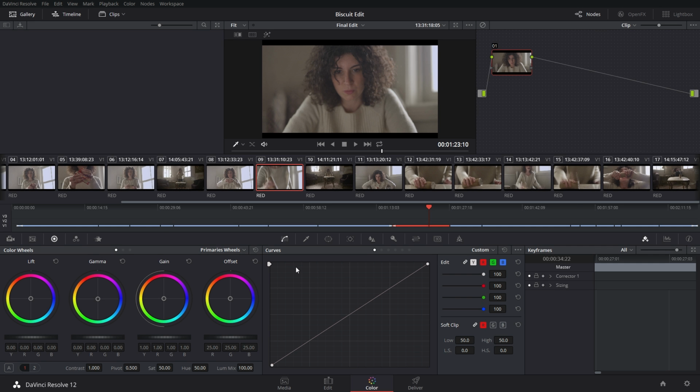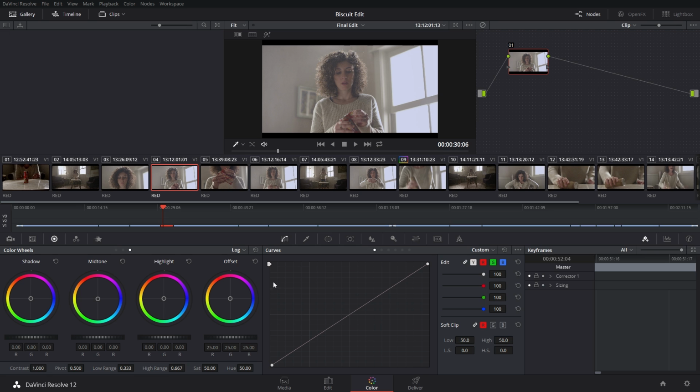Here's the color panel. So let's introduce you to some major features here in DaVinci Resolve now that we are on the color panel. First of all, this is your mini timeline right here. Your mini timeline will show the entirety of your project down here. If it's a short project or a feature project, it's going to show your entire project down here.